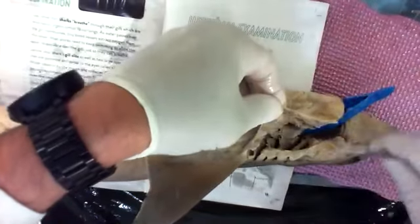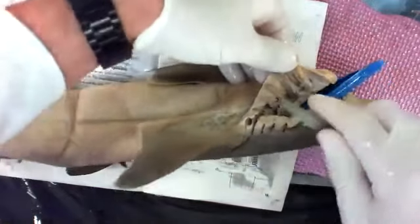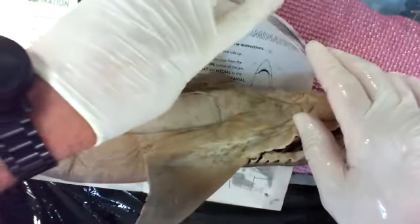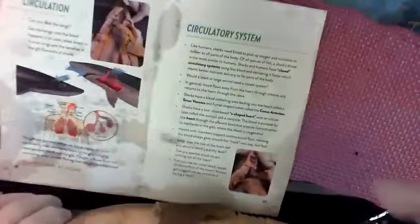If you look at the gills themselves, kind of a cool design. I don't know how clear you can see that, but probably not very. But it's like leaves or pages in a book, the way that they overlap. So that water has to flow in between every page, and the gills are full of blood vessels. So as the water passes by, the oxygen leaves the water and goes sucked into the gill, into the blood, and to the rest of the body. There's actually a picture of it on the next page. We'll come back. We'll make that other cut in just a minute.